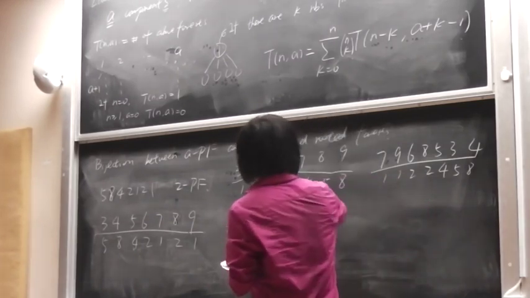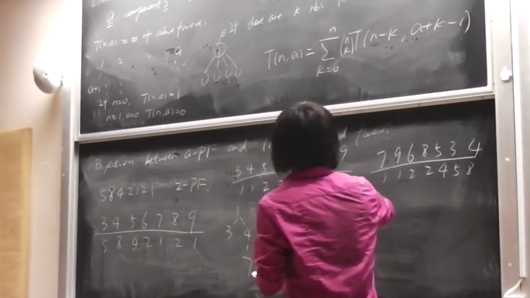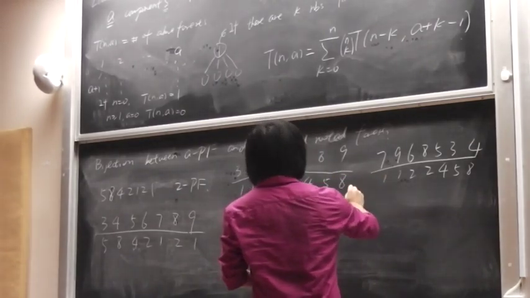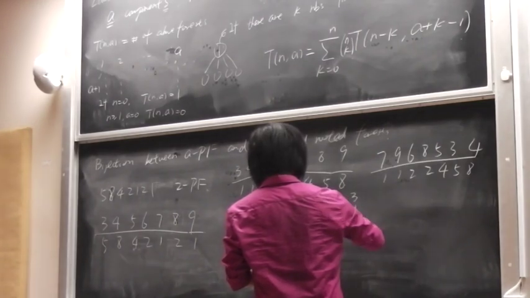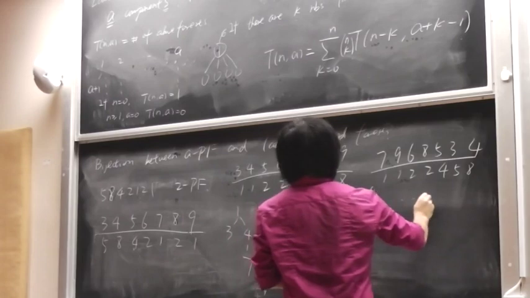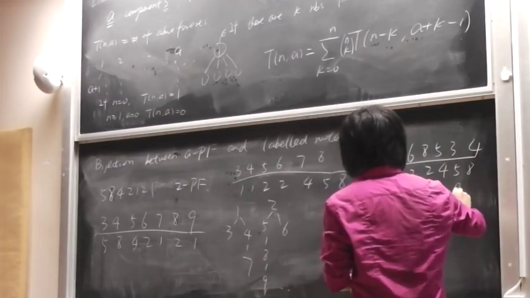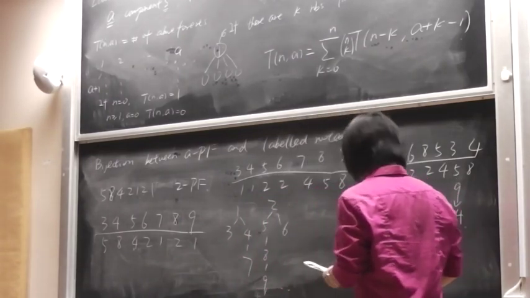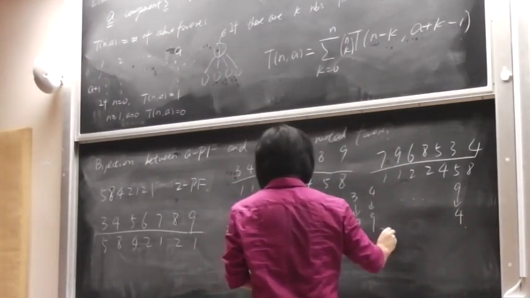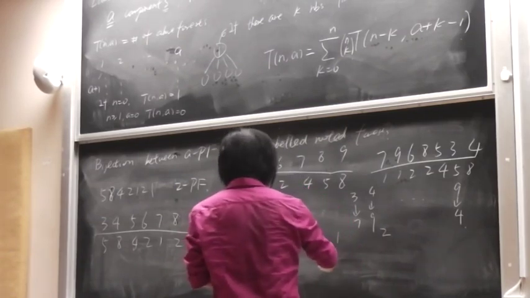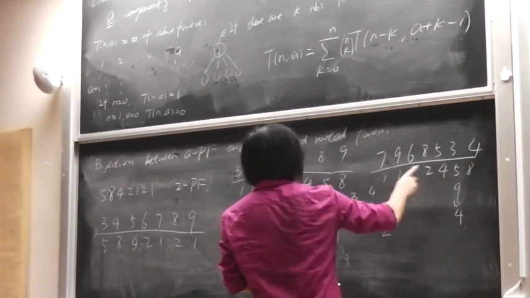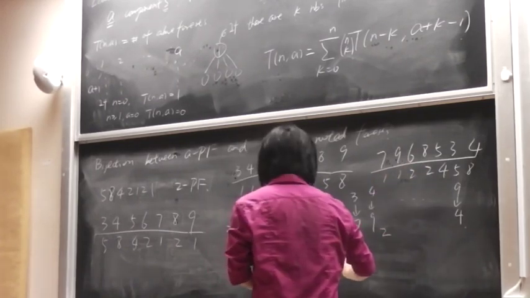Then we compare these two. The second line is the same, but the first line is not. So actually it's a permutation. So it means 3 goes to 7, 4 goes to 9, and finally 9 goes to 4. So let's do a permutation for this one. Because 3 goes to 7, so it becomes 7. 4 goes to 9, so it's 9. 7 goes to 5, so it's 5.